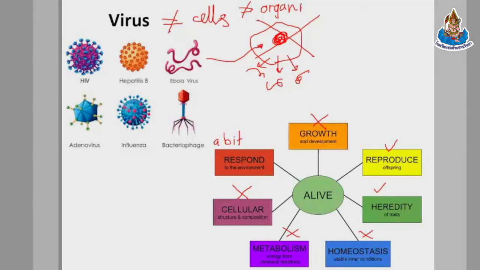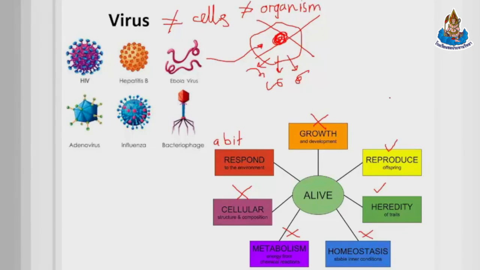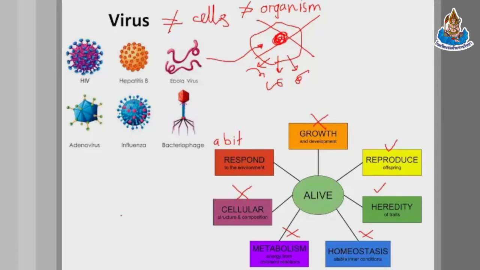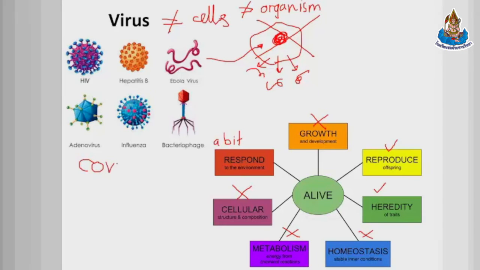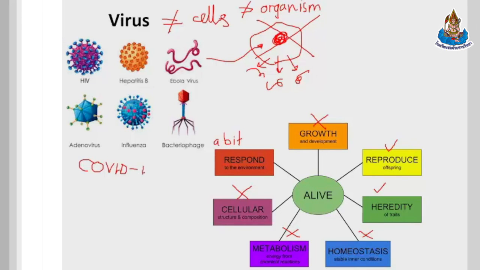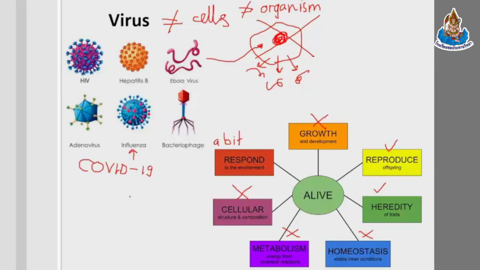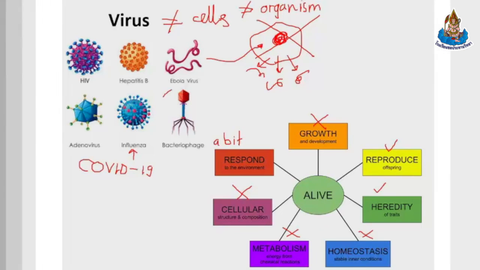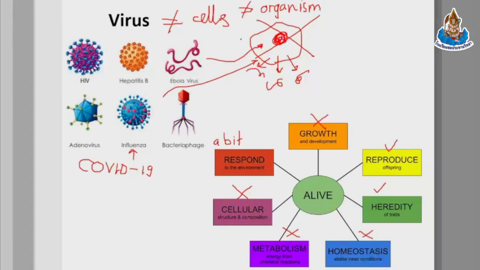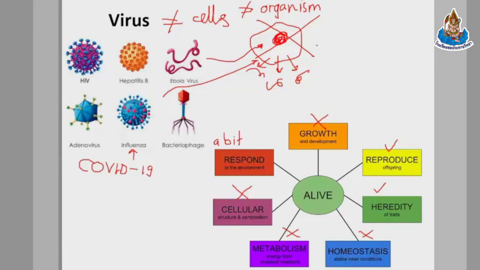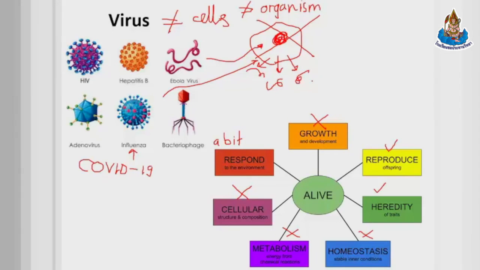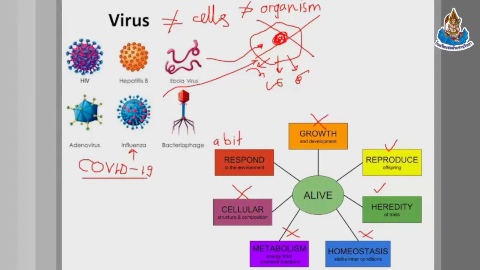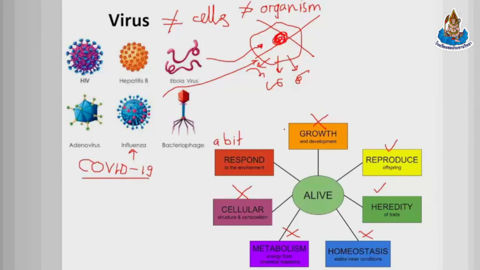COVID-19, which we have a problem with nowadays, is close to the influenza virus. It goes into the human body and tries to infect cells, and then it reprograms the nucleus of the cell to produce more and more of them, and they infect other cells. However, in this slide, I tell you a virus is not an organism, but some scientists still discuss it.